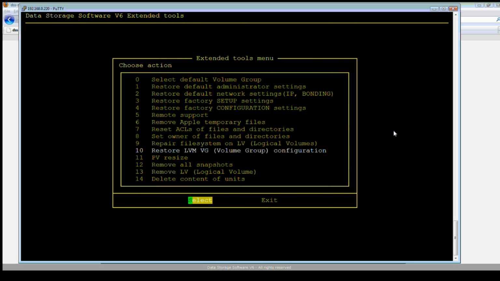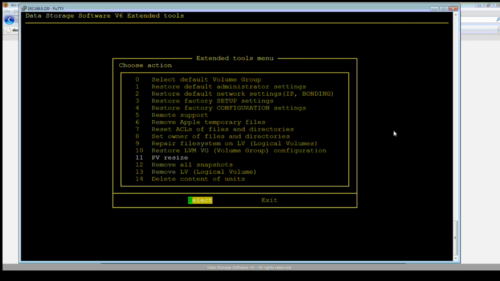The restore logical volume for the volume group and logical volume manager. So in this case, let's say you had deleted a logical volume and you wanted to see if you can restore it. Here you want to select the latest date that the incident happened, and you will be able to restore that logical volume. This will cause a restart, but once you restart the system, you should be able to see your logical volume.